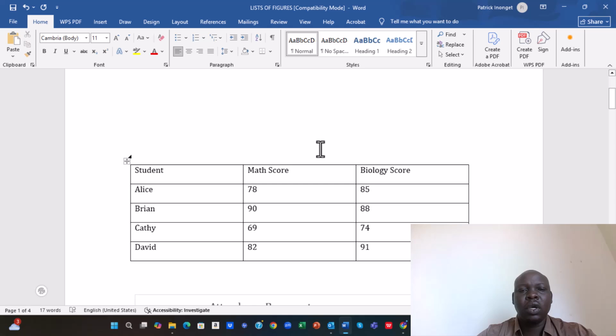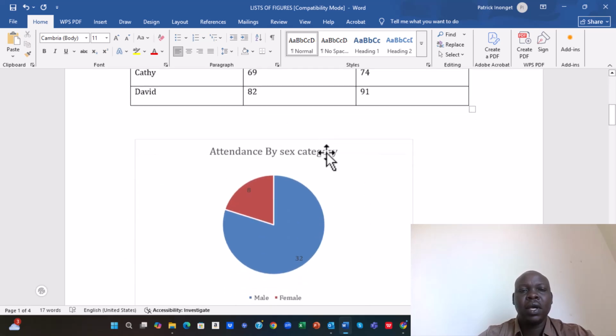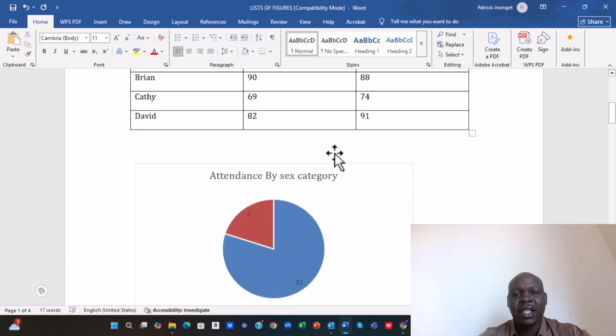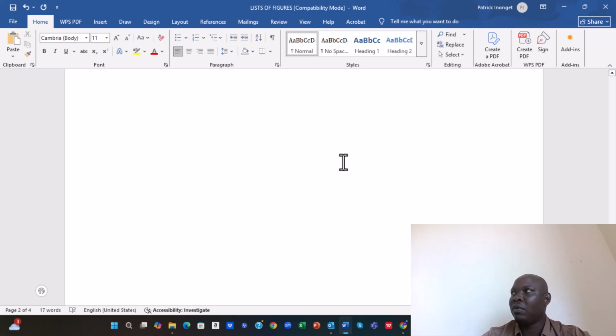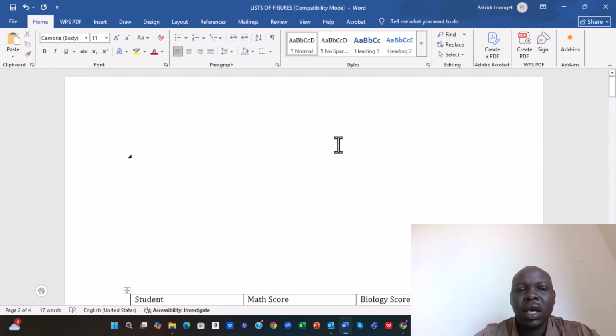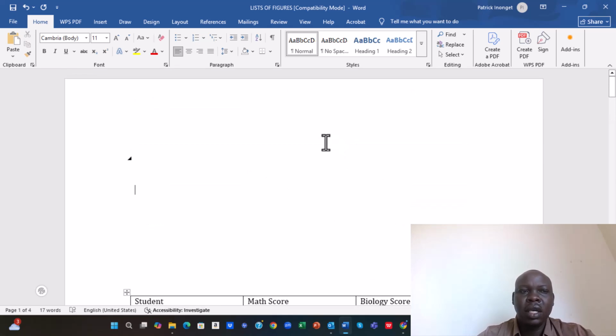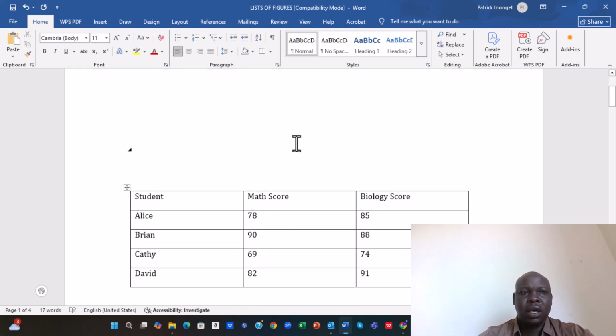When you have a document or a report or in research, a document like this, the one I'm scrolling here with the number of figures and tables, how do you go about creating a table of content and then the list of figures? We are going to begin by naming our tables and naming our figures. And how do we do this? We are going to go to insert.